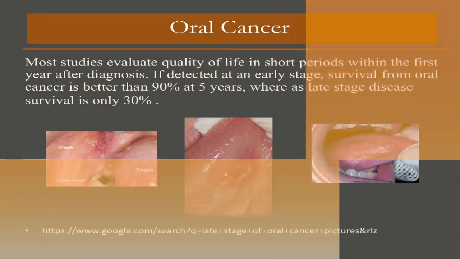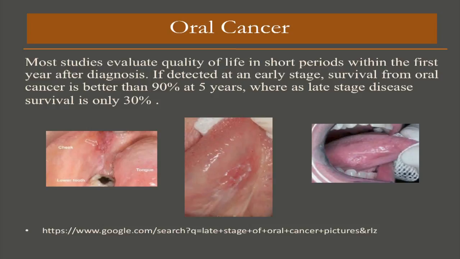Most studies evaluate quality of life in a short period within the first year after diagnosis. If detected at an early stage, survival from oral cancer is better than 90% at 5 years, whereas late stage disease survival is only 30%. It is imperative to screen all patients for oral cancer on a periodic basis for early detection, to prevent more invasive and surgical treatments.